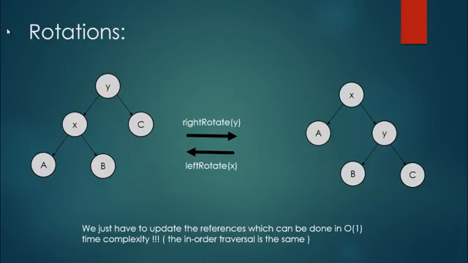It's very important. So let me say a few words about the rotations, and after that we are going to see a little illustration. Sometimes we have to make a right rotation, and we usually denote the subtrees with A, B, and C, and the parent nodes are X and Y. If we make a right rotation on Y, then Y's left child, X, is going to be the parent node in that situation.